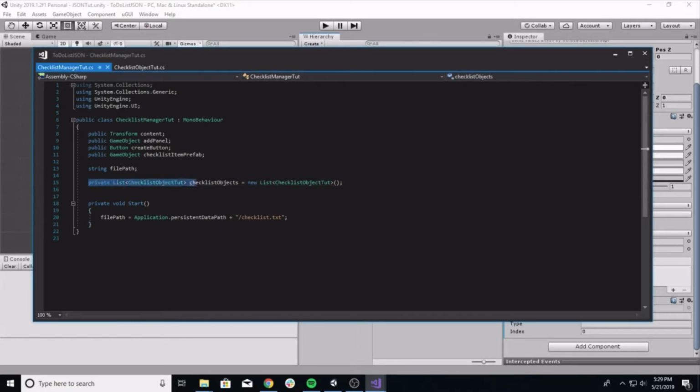So whenever we create an object, we're going to need to add it to this list of objects, and this is how we will know what all of our current objects are, so that when we remove an object or add an object, and then we decide to save or load from our JSON file, this is how we'll know what we should be saving, whatever's in this list.